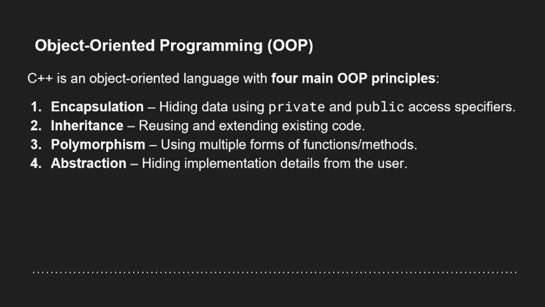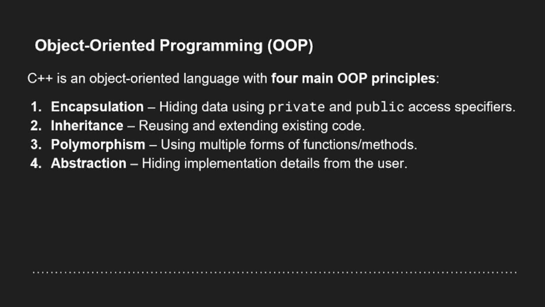There are four main basics of object-oriented programming that we are going to cover in the coming videos. Encapsulation uses private and public specifiers in classes that allow the user to access public and private members. Don't worry about this. If you are not able to understand what encapsulation is, in the coming videos we are going to write code for encapsulation, inheritance, polymorphism, and abstraction. After seeing the coming videos, you will be able to understand the concepts of encapsulation, inheritance, and polymorphism.